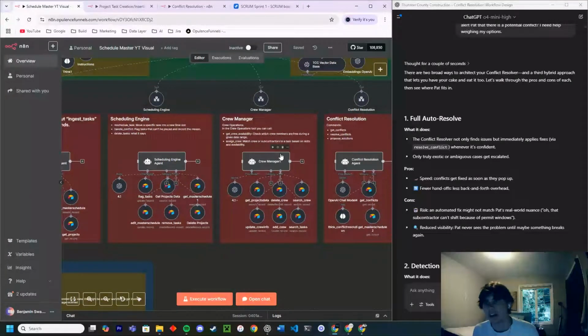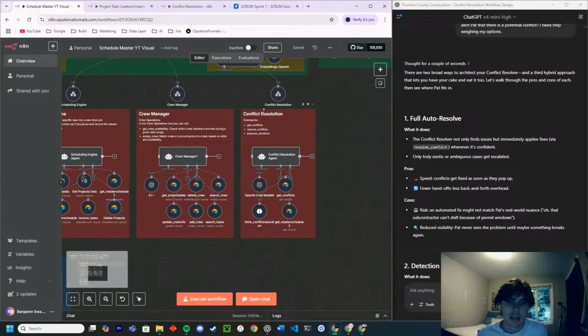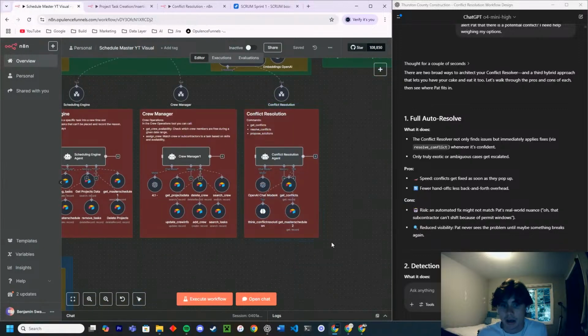adding new crew members to tasks or switching them to different projects, getting data about them. And then what I'm working on right now is the conflict resolution. When maybe a task gets double booked, or it gets booked outside of some window, or it doesn't even have to be like an error with the generation of the schedule.